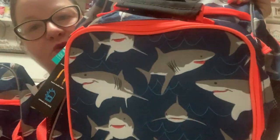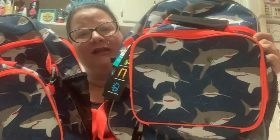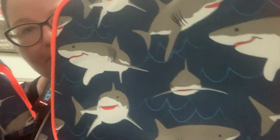So I thought that was a super, super great deal at Walgreens. I mean, I haven't seen a cool shark backpack like this in forever. And I was just walking past the school aisle on my way to something else, and I was like, oh my God, sharks. Yes. So that's your cool shark backpacks. $8.50 a piece. You cannot beat it. If you have little kids, use it for back to school. But if you're just a single adult and you want to use it for yourself, or even if you have kids and you want to use it for yourself, by all means, it will definitely fit you. So I have a box here from Five Below.